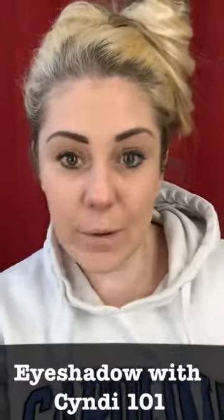Hi guys, I just want to jump on here and do a quick eyeshadow tutorial for you. So tools do matter. It's just like you're painting or whatever. You need a couple of different tools that have a couple of different uses. So figuring out what does what is very important for this process, okay?